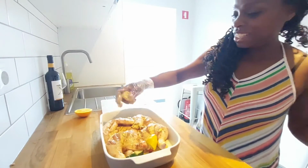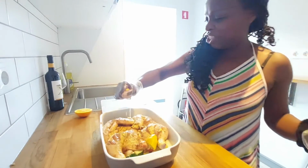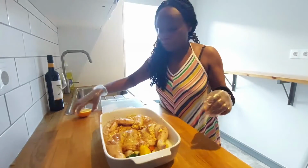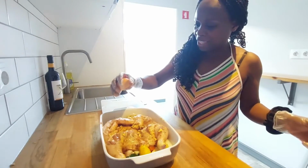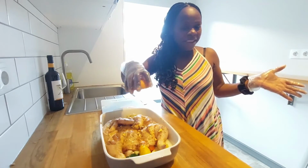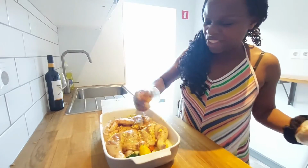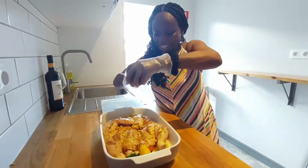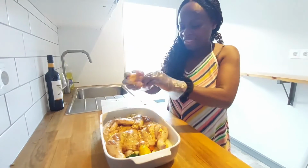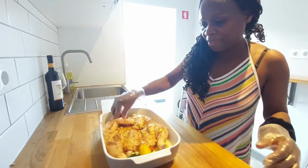This tenderizes the chicken and adds freshness to this beautiful chicken that we're cooking today. And now I'm going to add a squeeze of orange. Another layer of zesty flavors in here. Just going to stop that here.